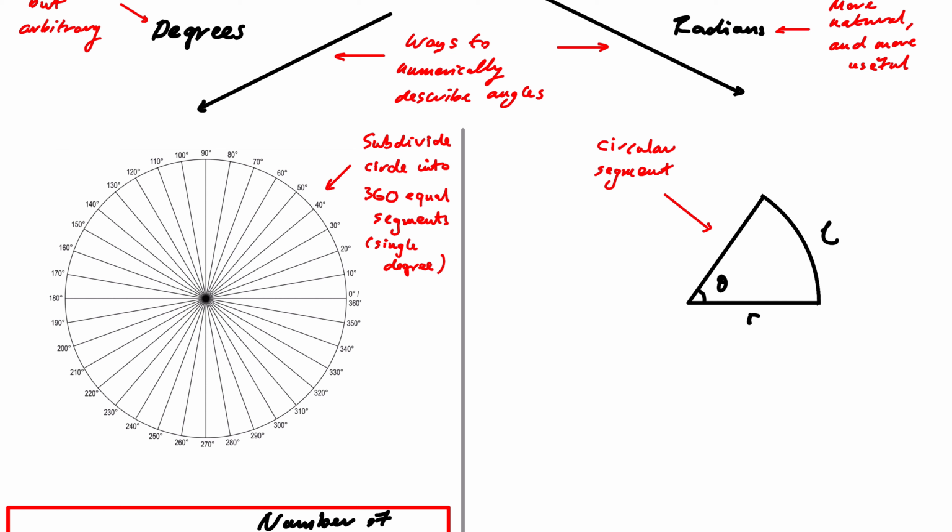Kind of just like the ones we saw for degrees. But I'm not dividing the circle into anything at all. I'm just taking my angle theta and thinking, how can I assign a number to it? So first of all, this L is called the arc length. Kind of the length around the outside. And of course, as I said before, this R is the radius.